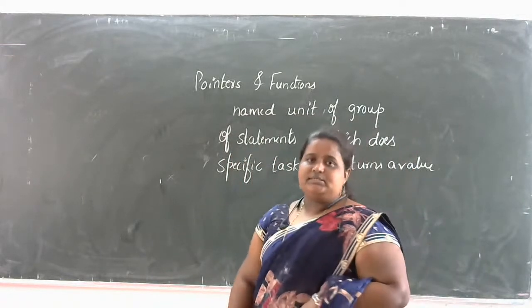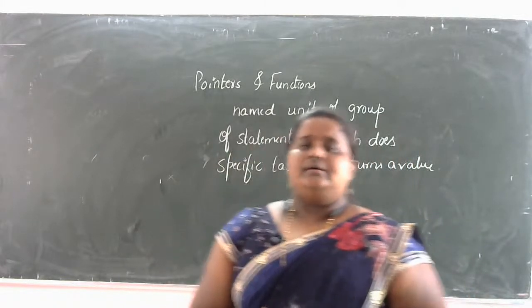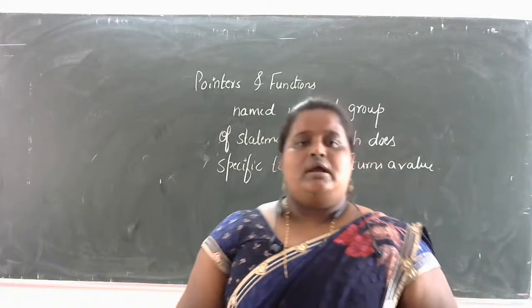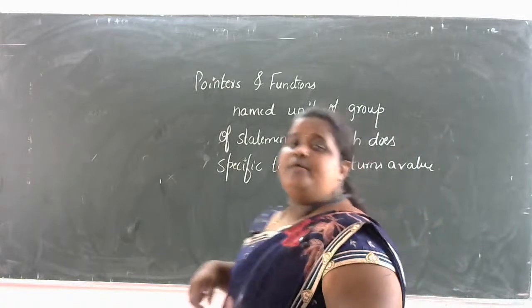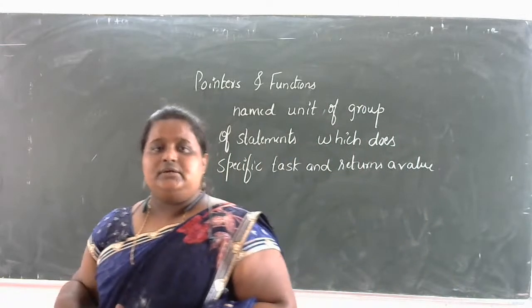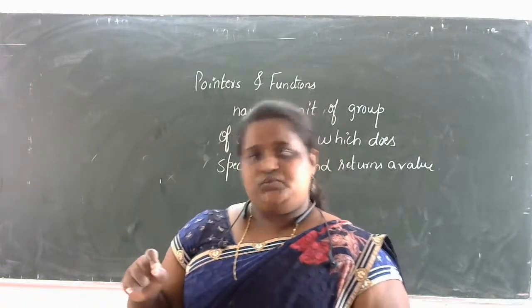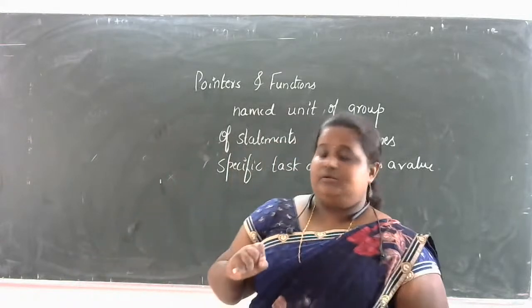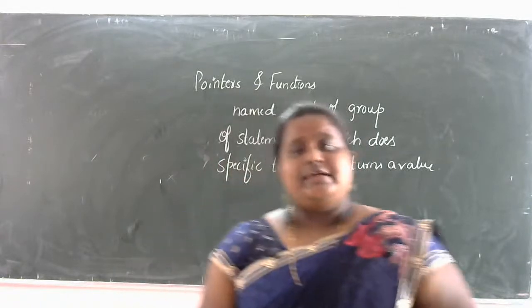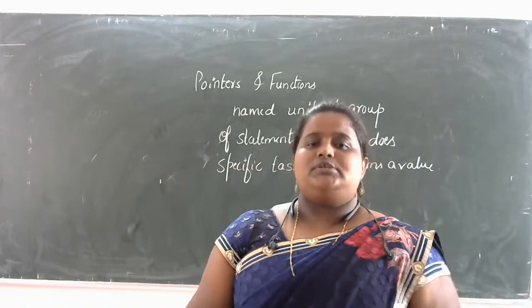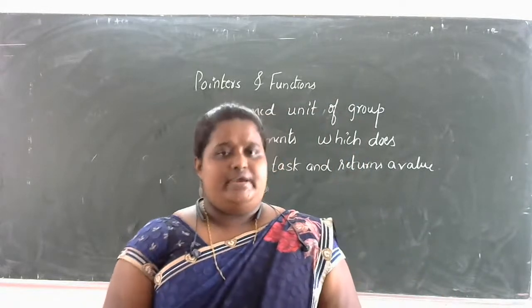Static memory allocation means the memory is allocated at the time of compilation, and there you need to declare a variable, and you will know the amount of size to be allocated. But in dynamic memory allocation, the memory is allocated during runtime, and here you need not declare a variable. What you need here is a pointer variable.